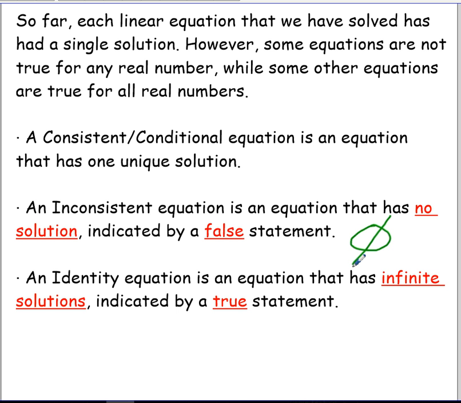However, sometimes you get an identity equation where you have the same thing happening on both sides. And so you'll get a true statement. So no matter what you plug in for x, it's going to work out for you. And so you're going to have an infinite number of solutions, which means you have all real numbers. And I think I showed you that at the beginning of the semester, that symbol for all real numbers, or you can say infinite solutions. So another way you can use the infinity sign, infinite solutions.